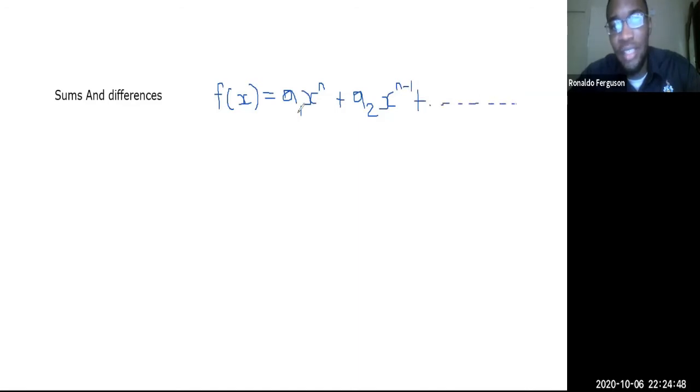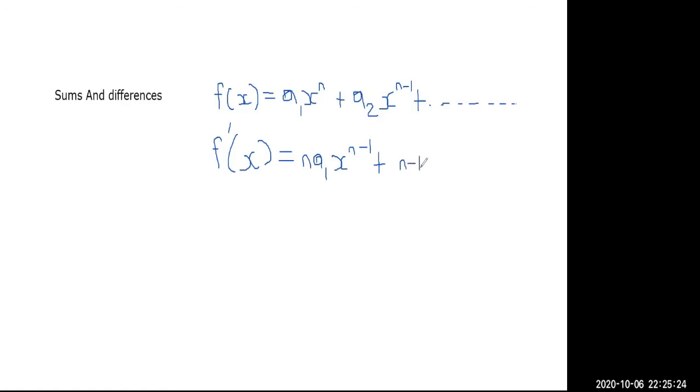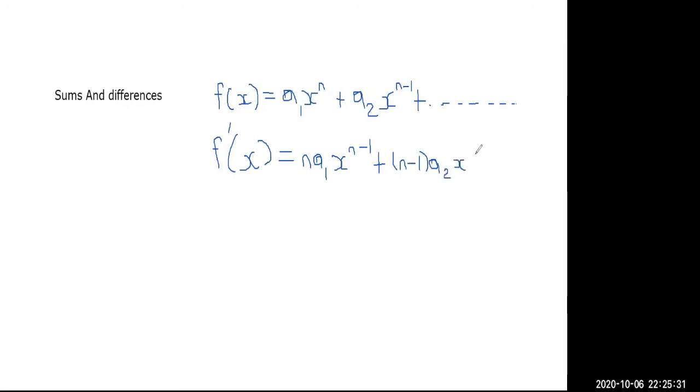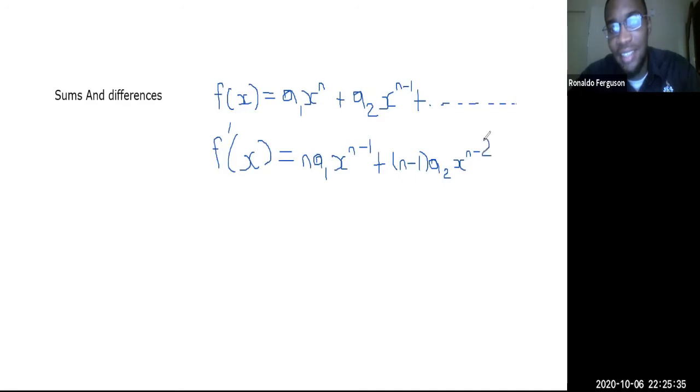What we do to differentiate this function is we differentiate each term in the polynomial function. So the gradient f prime of x would be equal to differentiating each term of this right here. It would become n times a1 x to the n minus 1 plus, bring down this power, we get n minus 1 times a2 x to the n minus 2. Very good. Nice. All right, so let me give you an example that we're going to do together.